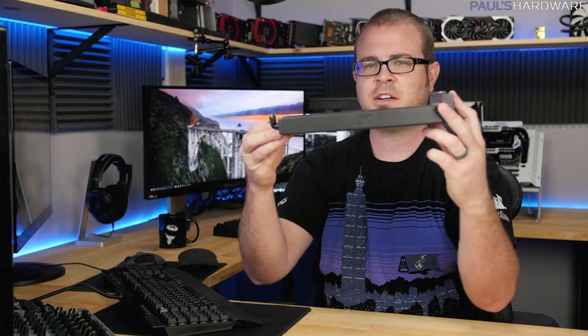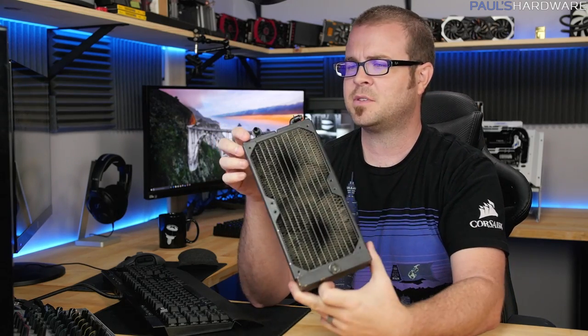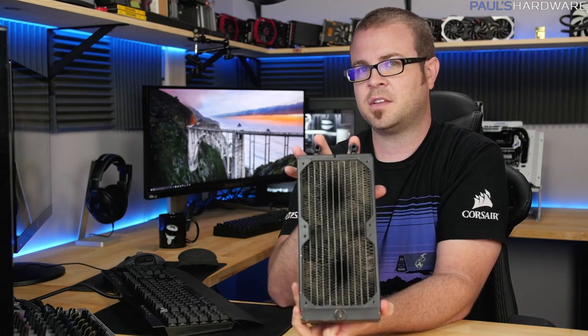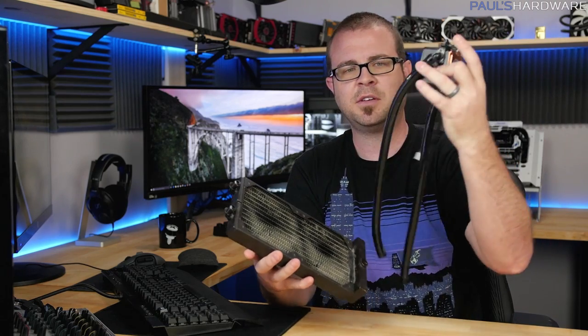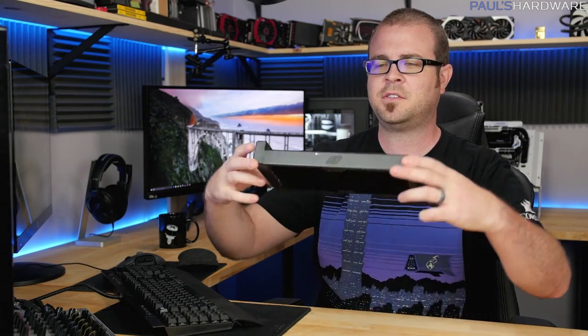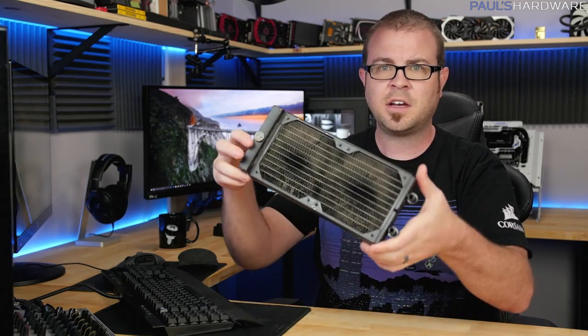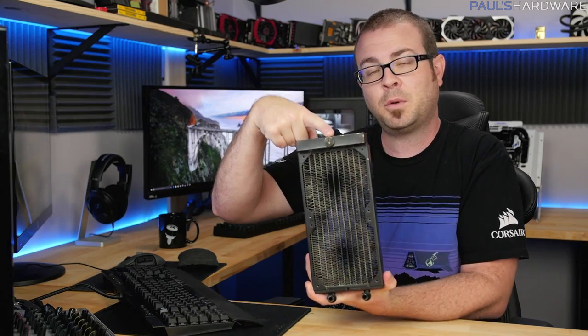That's not to say you don't have options though. Here is a radiator from a Swiftech H220 or H220X — still a bit dusty. This one has barbed fittings on the end and is made to be expandable. The pump failed on mine, which caused me no small amount of heartache, but I removed the tubing via the tool clamp fittings and salvaged this 240mm copper radiator. The pump not working doesn't mean the radiator has anything wrong with it. It also has a fill port, which is important for topping things off.